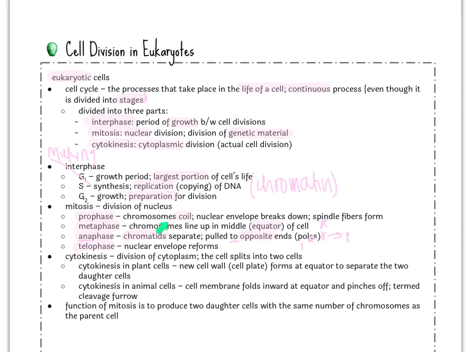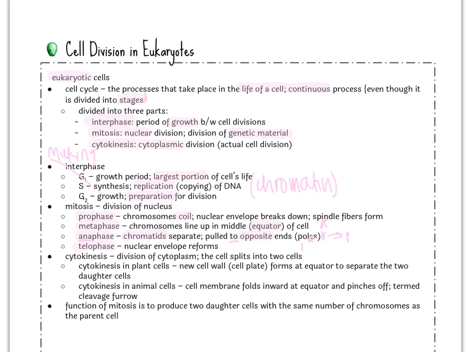So that in each nucleus, since we have two nuclei now in the cell, each nucleus has the correct amount of genetic material because it was duplicated up here, and then it was split in half down here to the normal half that the cells are supposed to have. But it still only exists in one cell at this point.